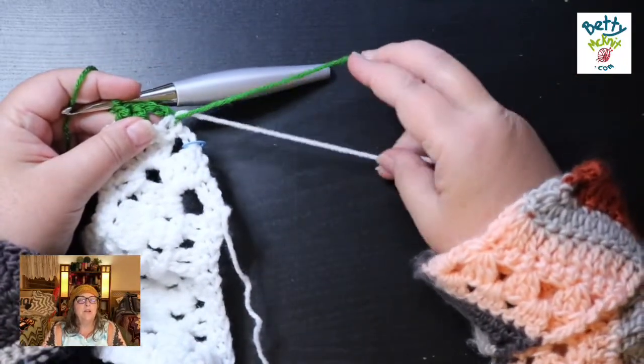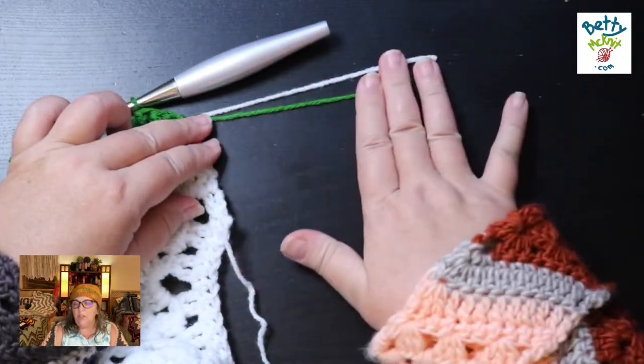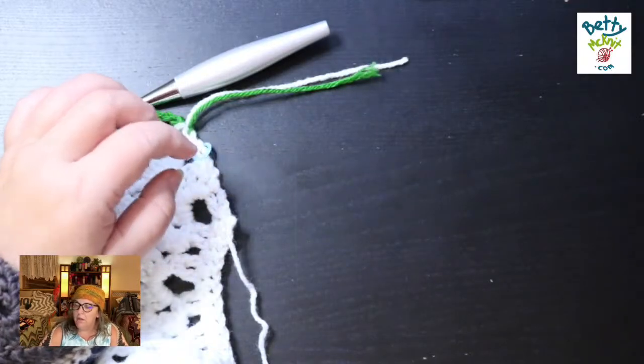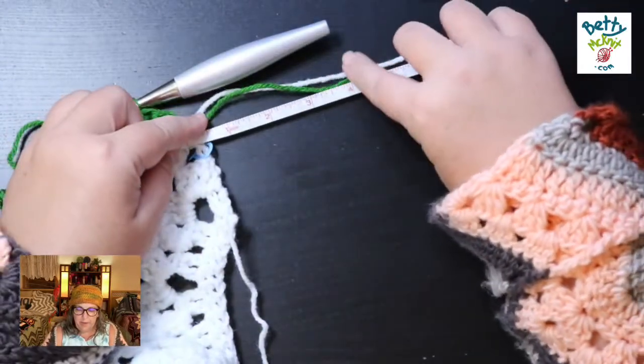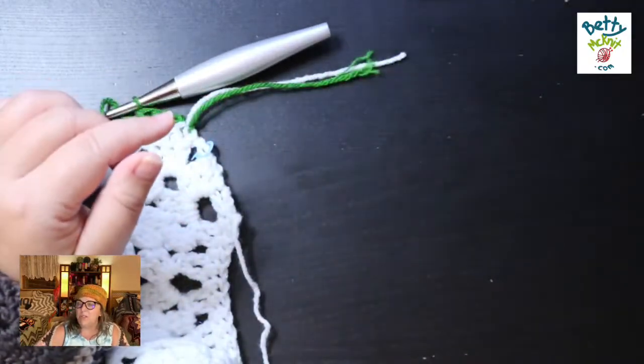Kathy's asking, how long of tails do I leave? Usually leave about that much. It's about 4 to 6 inches.